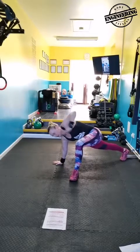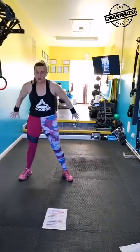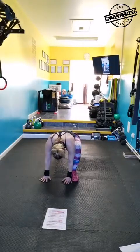Ready? Squat. Push off, head up, bum back. Round. One more. Chair squat. Step in, bum back, chest lifted. Step back, lunge. One more. From the top. Runner's lunge. Pulse. Two.